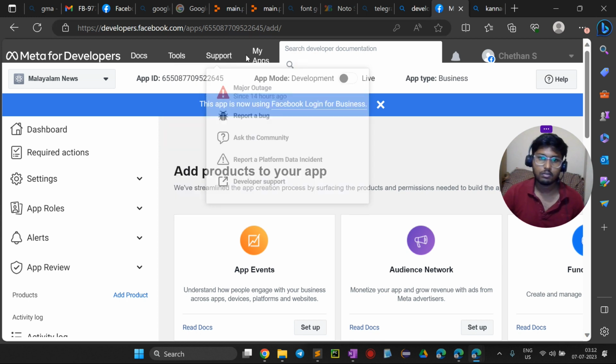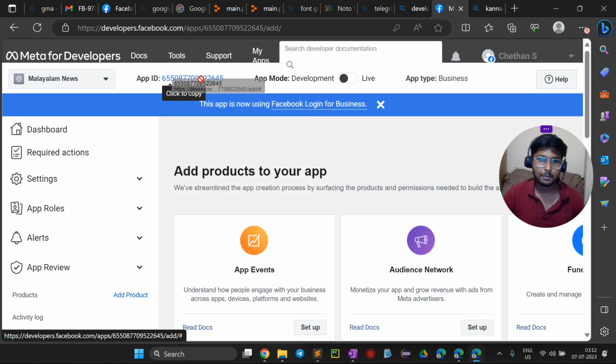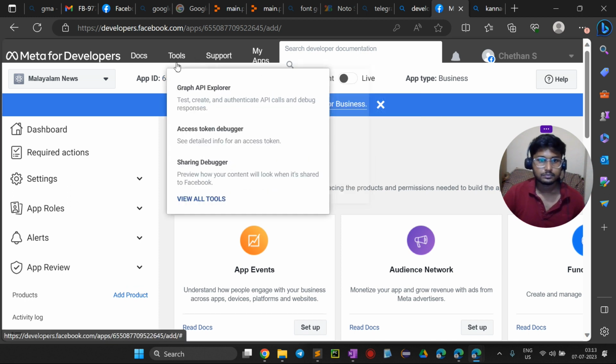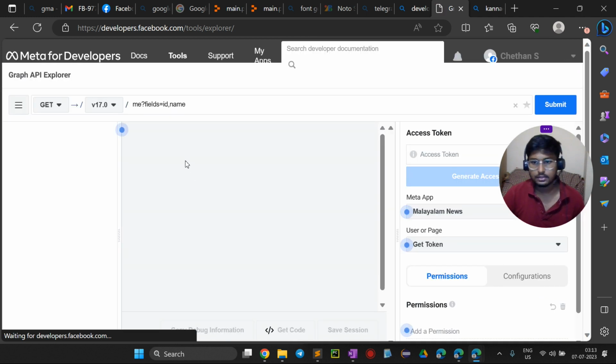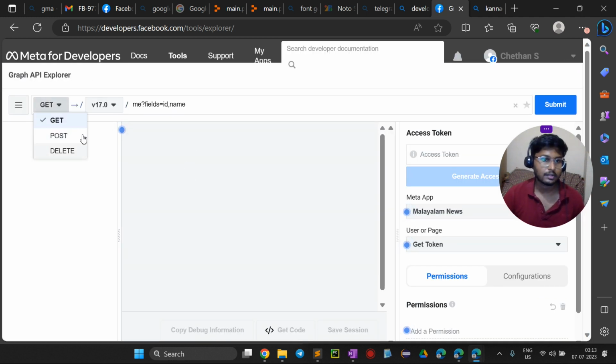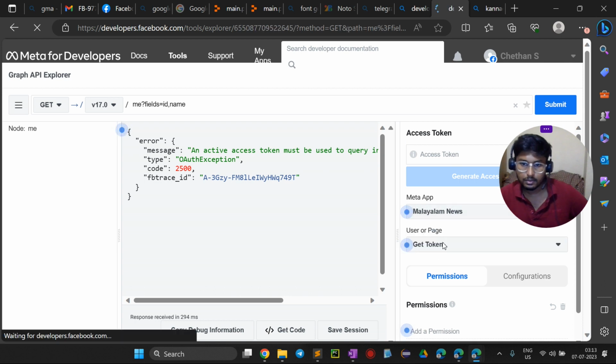Now we have this interface. We have our app ID. If you want, you can test the GET or POST endpoints that you want to hit, and play around here. So we want it for Malayalam news.